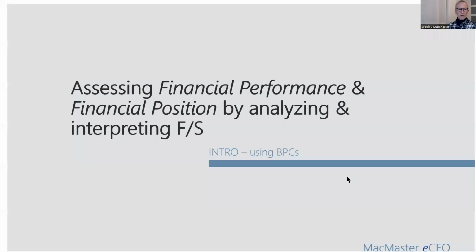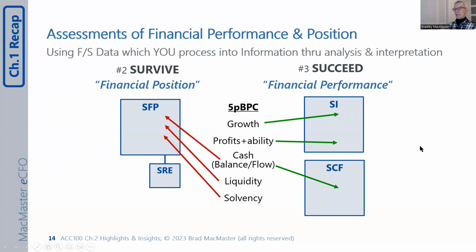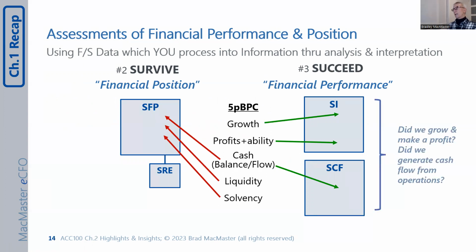All right, a couple of other insights about assessing the financial performance and financial position. This was the slide that I presented at the end of chapter 1. And what we're doing here is using our analysis and assessment of business performance criteria such as growth, profits and profitability, and cash flows to answer some simple questions about the business entity's financial performance, such as, did we actually grow revenues? In other words, are we getting more customers interested in buying what we're selling? That's a good sign. That's called traction and building, penetrating a market and building our customer base.